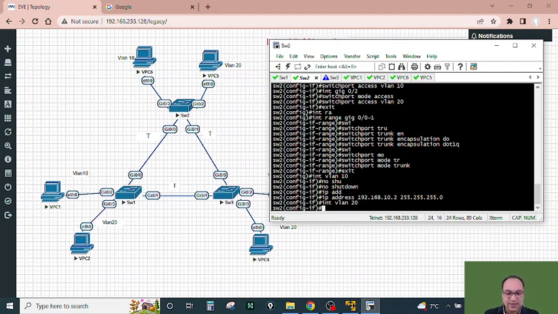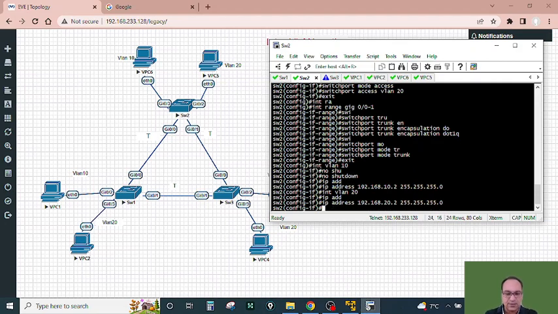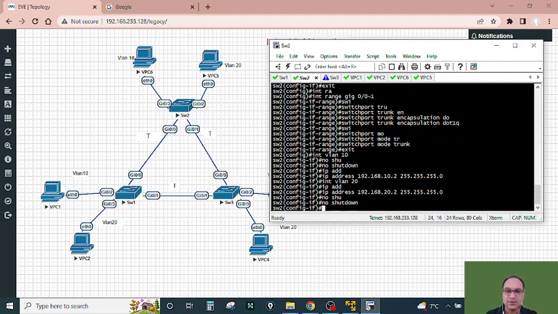I set IP address 192.168.20.22 with 255.255.255.0, and no shutdown. In different versions of IOS it is different.